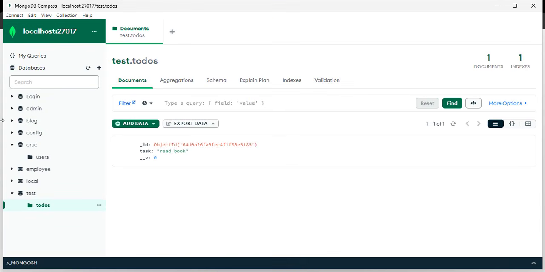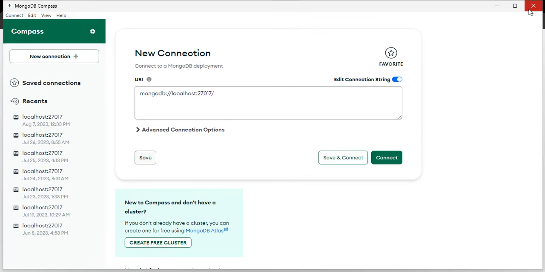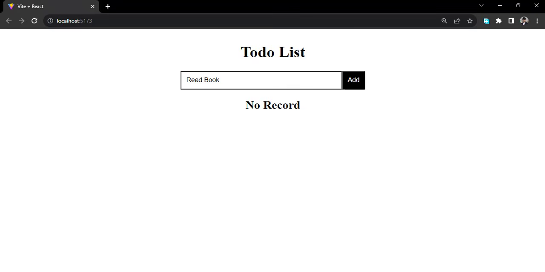This is the MongoDB database, and this is MongoDB Compass, a GUI tool which I have installed, and you can easily manage your data through this and connect with it very easily. You can also use the MongoDB online tool, which is Atlas. So you can use MongoDB Atlas, but I am using this locally.